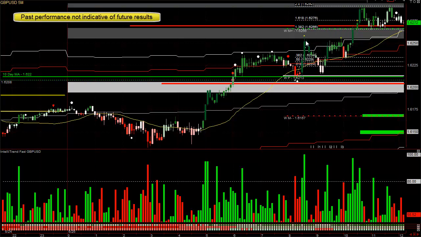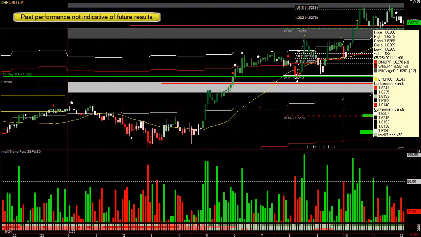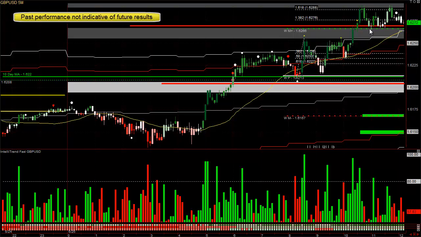Draw your fibs on this last wave and look to get short up here. Get into a small position right here, add to a bigger position right here. Your average price might have been 85, and it didn't really pull back that much, but it did pull back to 66, giving you a chance to make 15 pips on a pretty large position at an extreme.